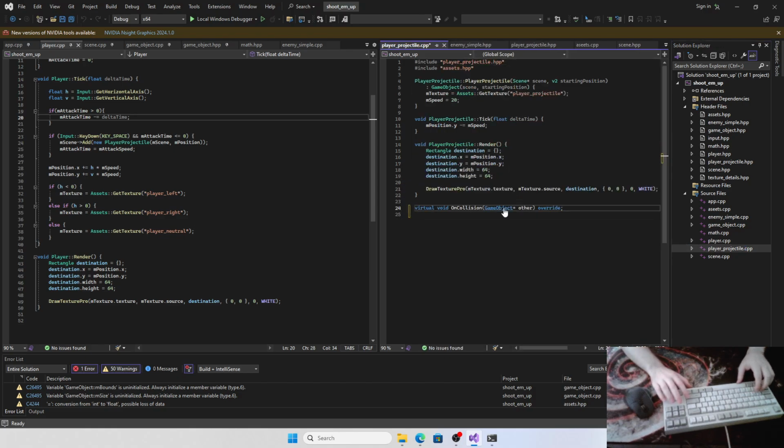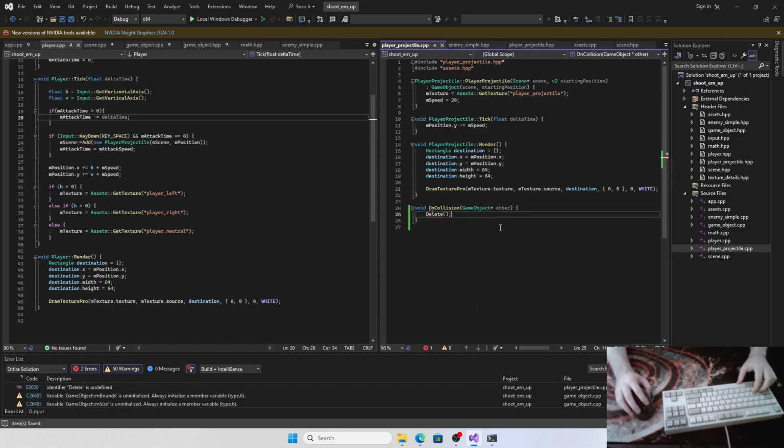Let's implement it. So for the projectile, for now, nothing will happen. So we can maybe delete the projectile, right? If it hits an enemy and it's not piercing, which we didn't implement yet, it's just gonna delete it, and we are gonna make it in a second. This is gonna be maybe a longer episode. Okay, we're gonna implement that a bit later.